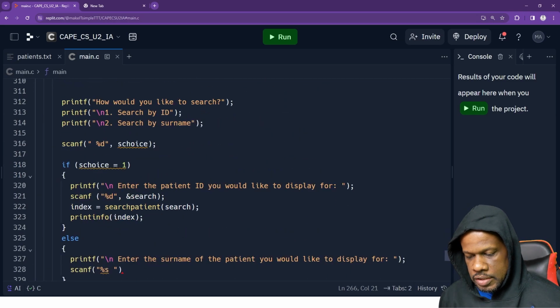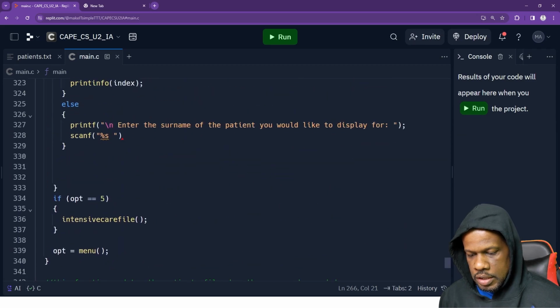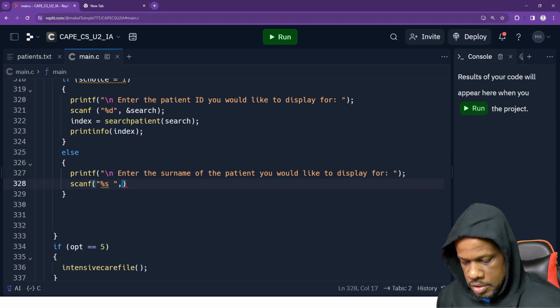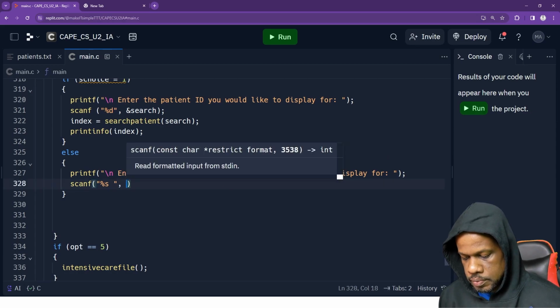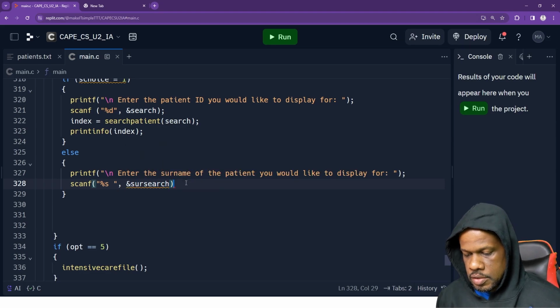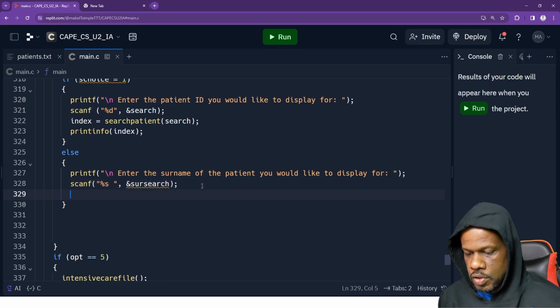Yeah, let's go with that. So we scanf, and then we put the answer in search. Right, so that's going to give us the surname we're going to search for.